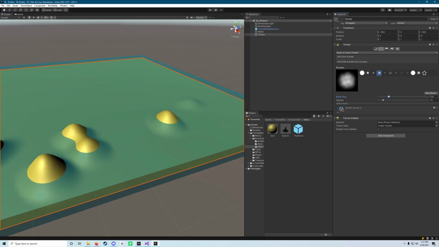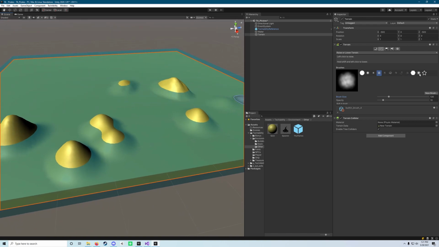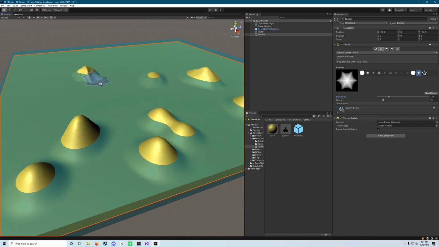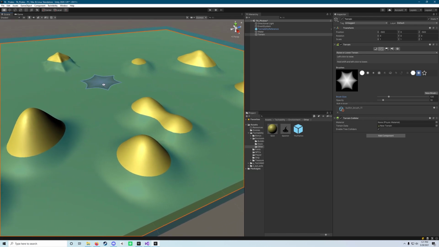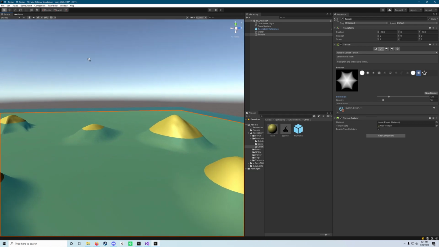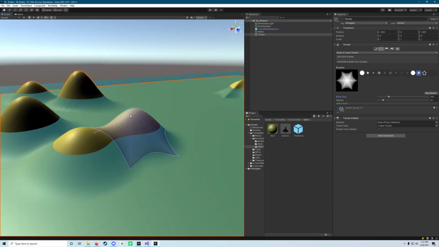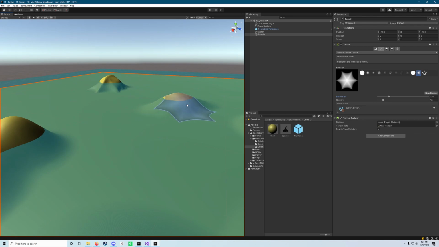And you can even experiment with these other brushes if you want. You can get some rougher looking islands and stuff. Maybe even a star-shaped island if you're interested in that kind of thing. So feel free to experiment with these options here, but we're going to want to make a few islands, and we're going to want to make sure that most of these islands, or at least a good number of them, aren't too pointed. We want to make sure we have enough flat islands for us to put enemies and treasure and stuff on.